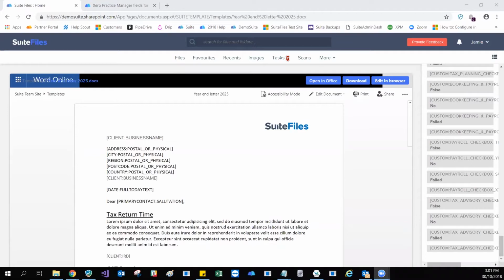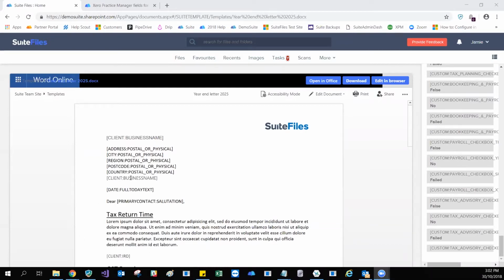On those custom merge fields, what they allow you to do is create a custom field in Xero Practice Manager. Then you can add that custom field for a client in XPM and add whatever information you want in it.